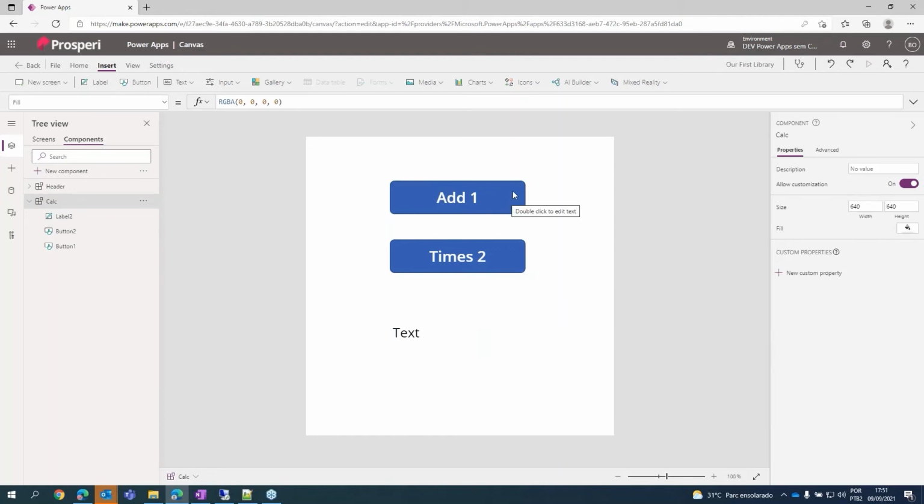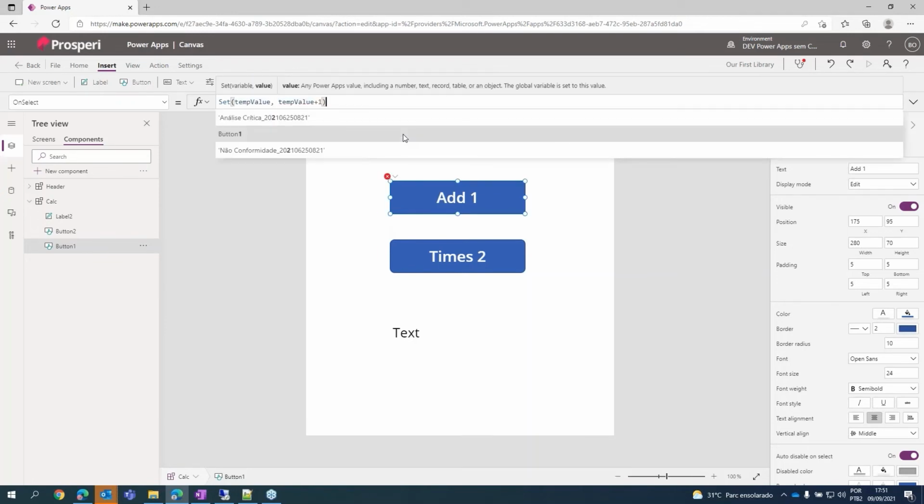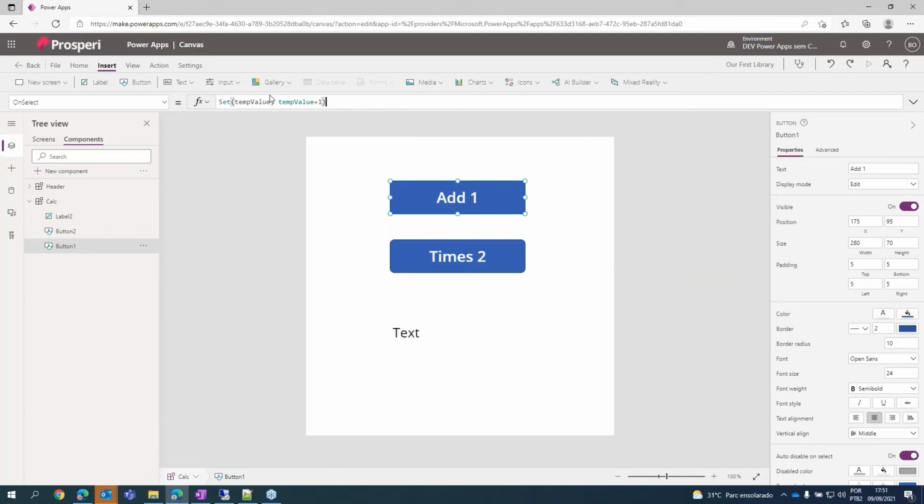And what will this button do? This button will start a variable called temp value. Every time this button is clicked, it's going to add 1 to this temp value, and it starts at 0.